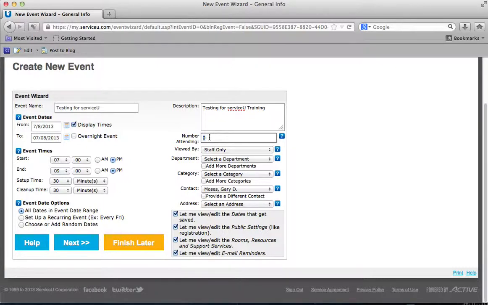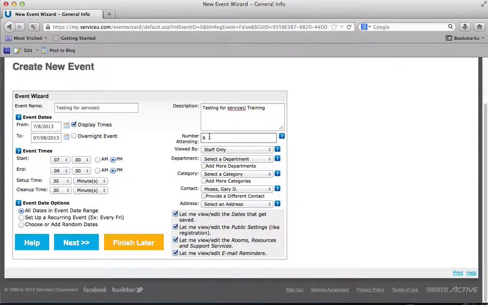Now, we definitely want to make sure the number attending is as accurate as possible. In this example, I'll just say 6, because this section allows the maintenance staff to know exactly how many chairs or what resources are needed to set up your event to accommodate you.